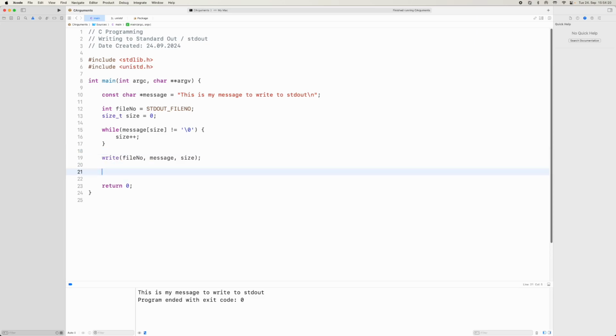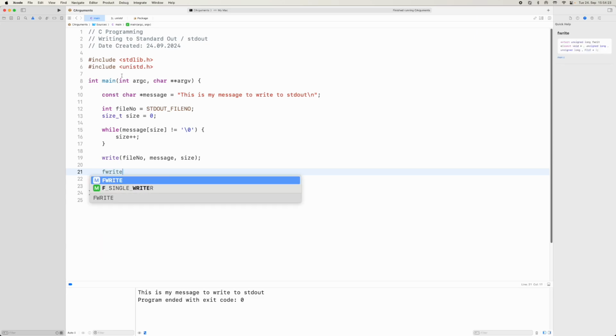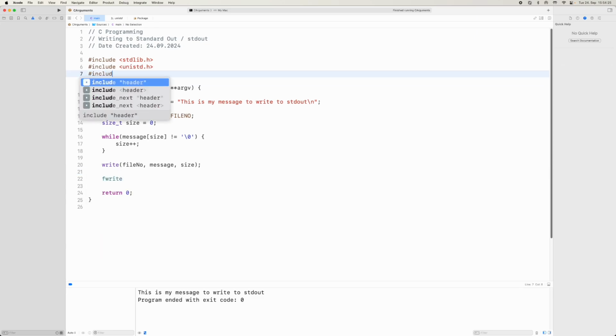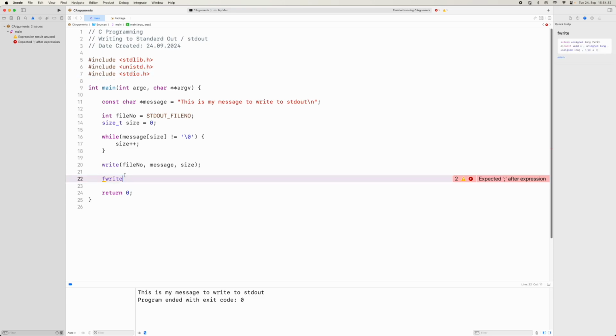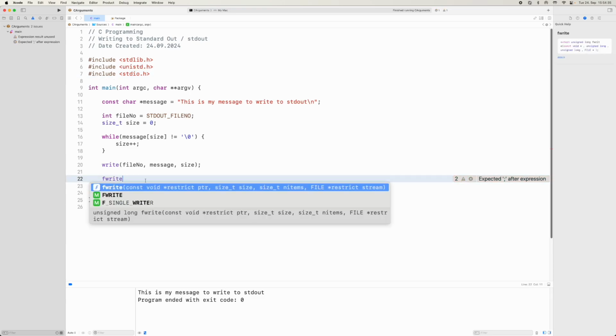We're next going to go down to fwrite instead, and this is a part of the standard IO again. If we look, we can see it's inside stdio, and when we look at this, you'll see that we need a void pointer with restrict. So we need a pointer to a place in memory, and then we're going to say the size of that one area, or the size of the chunk, and then the number of items, so the number of chunks that they need to write, and this is where it's writing it to.